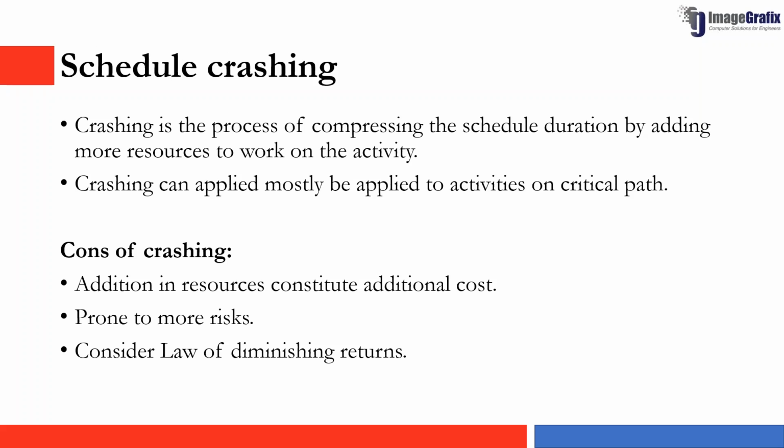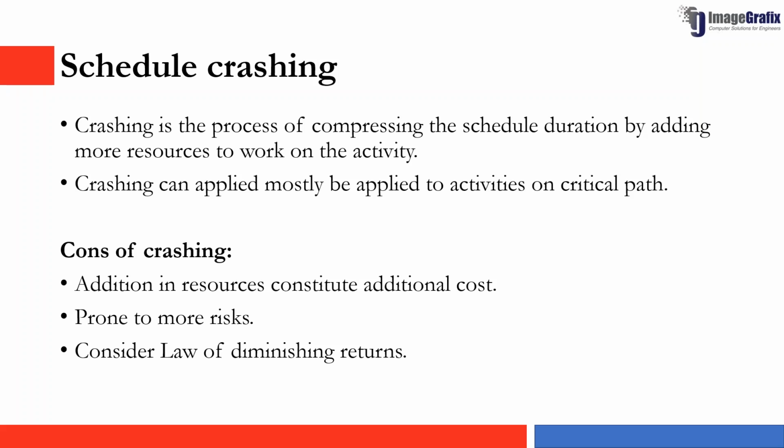So in that case, where we want to bring the schedule back to its normal state, we will be adding more resources into the particular activity to attain its possible finish date as early as possible. So this type of technique to reduce the duration of the activity is called schedule crashing.